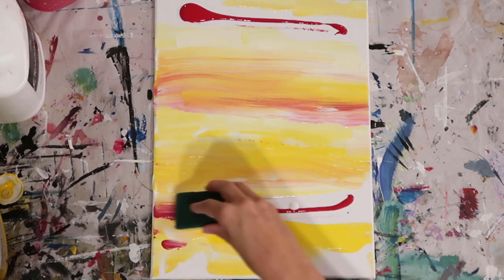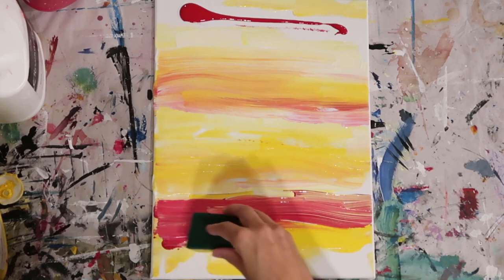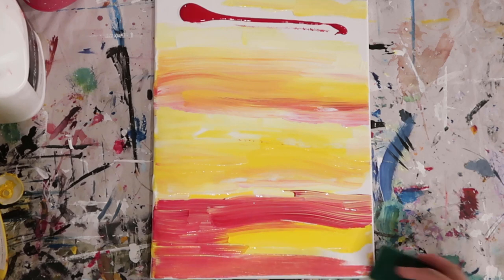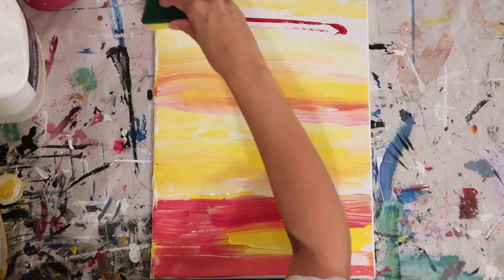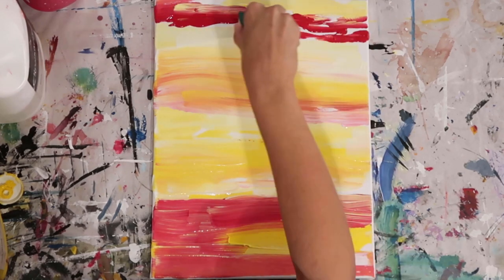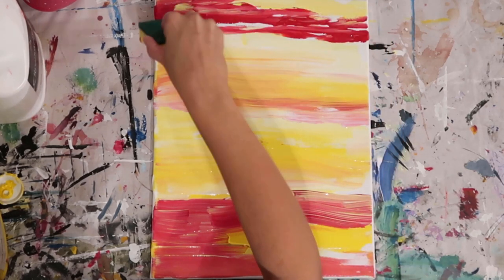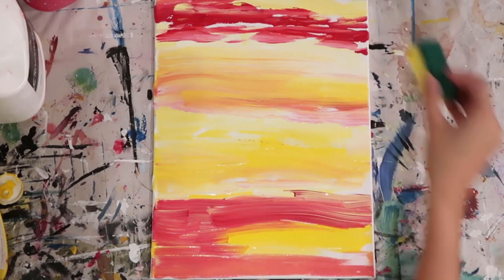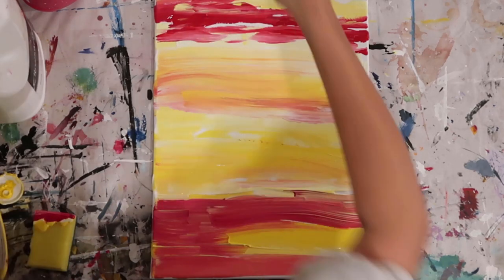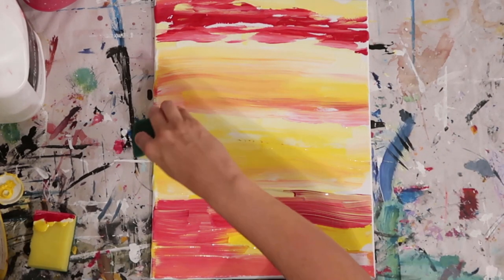It's always handy to have a couple of sponges spare, because in a moment I'm going to find that there's so much pigment on the sponge I'm going to lose control with the actual pigment distribution - so I'm just going to have a spare sponge handy. You can see how much pigment's on the sponge, so I'm just going to swap that out and then go on with a clean sponge.